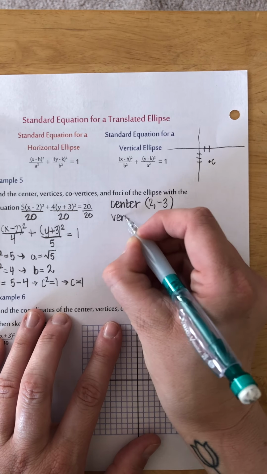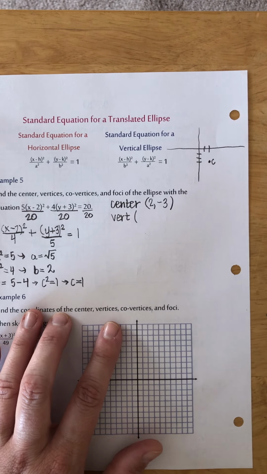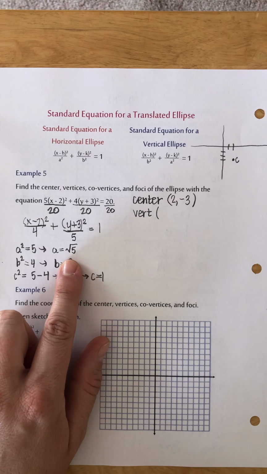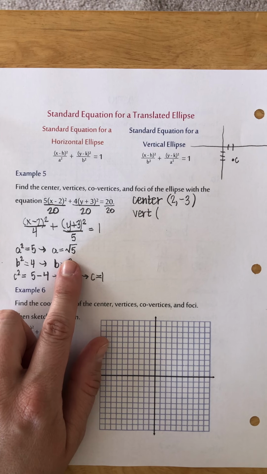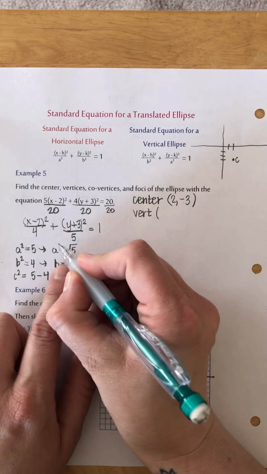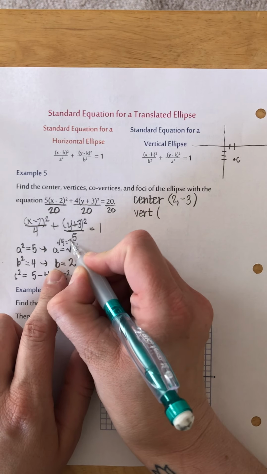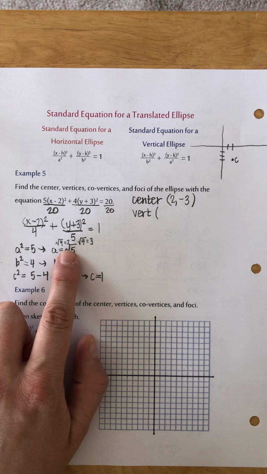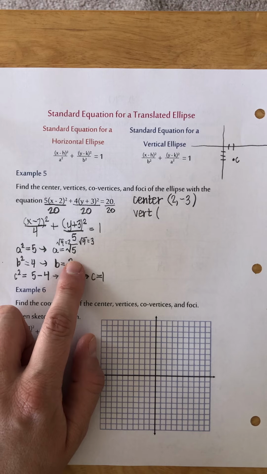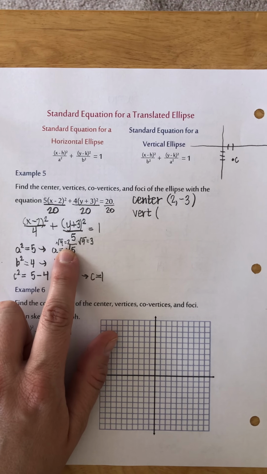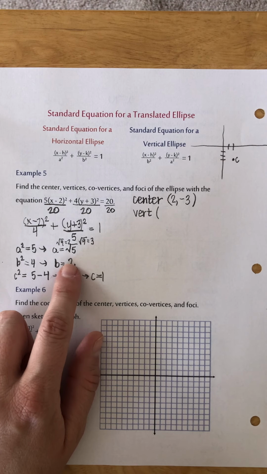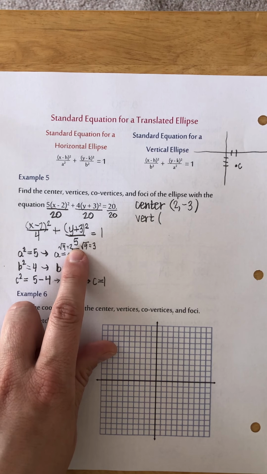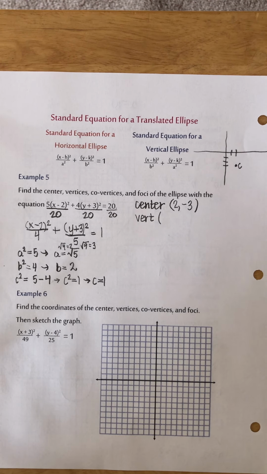All right, let's talk about the vertices. According to what we've been learning about today, for the vertices we need to know the a. For us, a is the square root of 5, which is not a whole number. So let's talk about what the square root of 5 would be in between. Well, we know the square root of 4 is 2. The square root of 9 is 3. This is obviously closer to 2. So we're going to be going 2 and a little bit farther spaces away from the center. Well, which way are we going? Because this came from the a, and the a squared was underneath the variable y, we're going to go up and down.